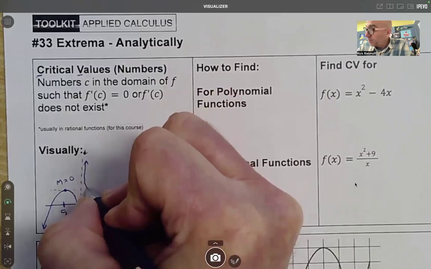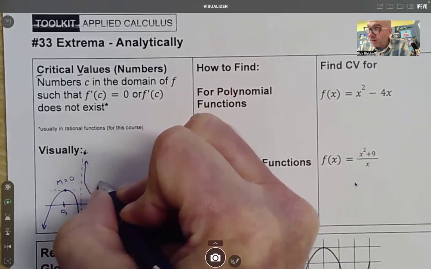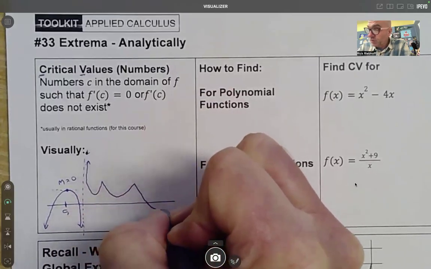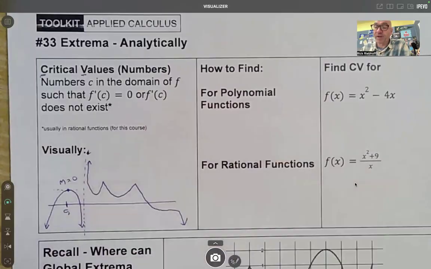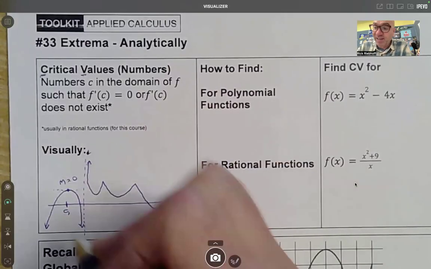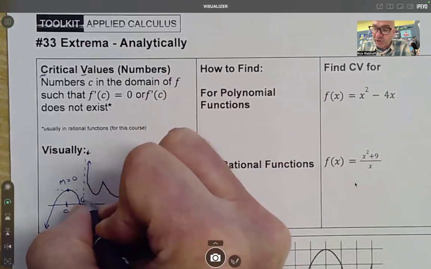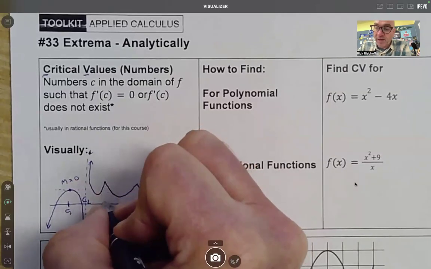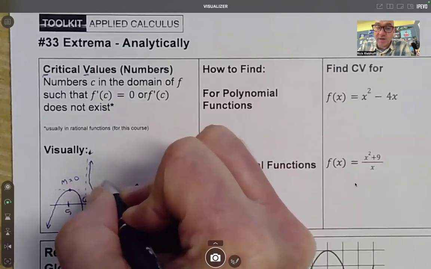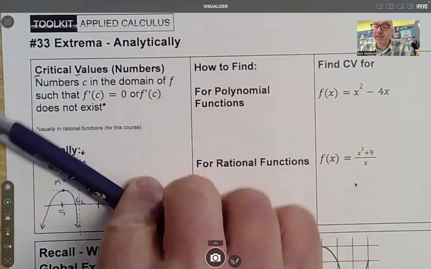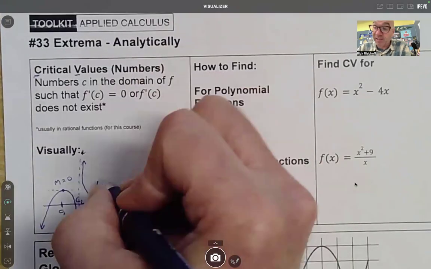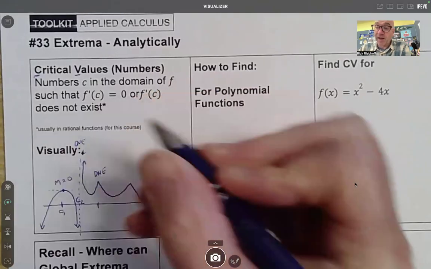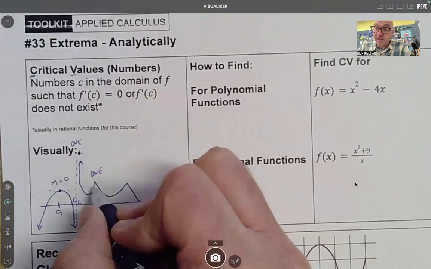Here, let's say that it does this for a second. Let's do this. I drew one out, something like that. There we go. So there's a whole bunch of c's here. Here's another c right here, c2, where it does not exist, right? At this point right here, what's the slope? It's a teeter-totter, right? Think about balancing your skis on this, could go any direction. Your slope does not exist. So this is another does not exist. Okay, but it is a critical value.